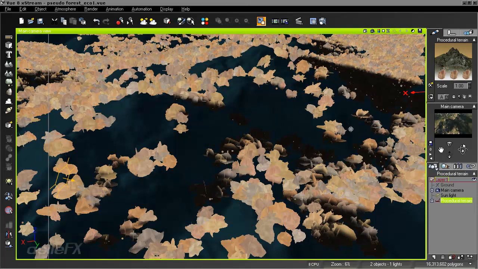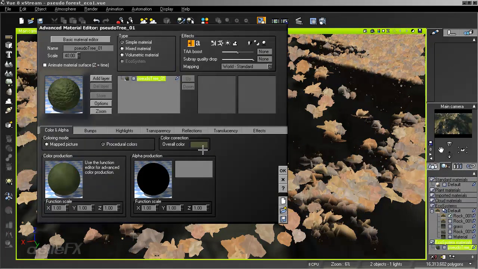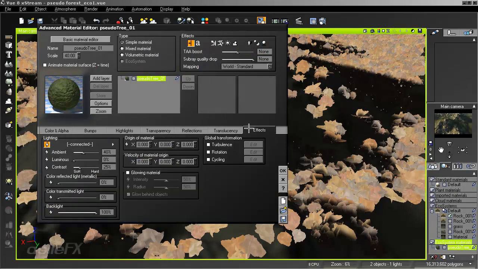Now I want to show you some of the changes I made to the rock material and kind of what makes up this current material. I have one-sided turned on, and in the Effects tab I'm using the backlight, which is used for the leaves of trees, and it allows the light to shine through, and it manipulates the way the shadows work. It basically just causes kind of a glow behind the object, sort of a false translucency.